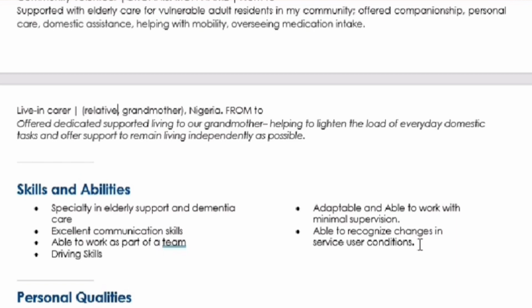But by the time you're applying for any job at all, you must go to the person specification of that job, where you will pick up those skills that are peculiar to the job you're applying for. And then you come here and include it here. Every job you're applying for, some of them might ask you to have driving skills. They might ask you to be fluent in the English language, to have the ability to stand for long periods of time, to show that you're a good team player. In fact, a lot of them might say that they need somebody who is non-judgmental. Those are the things you now bring in here as your skills and abilities.